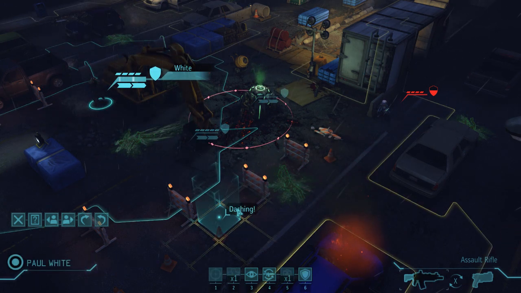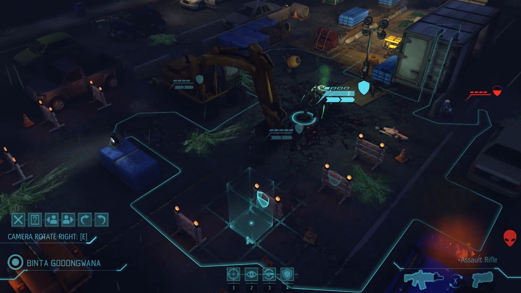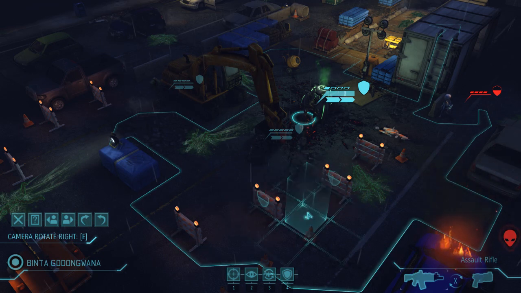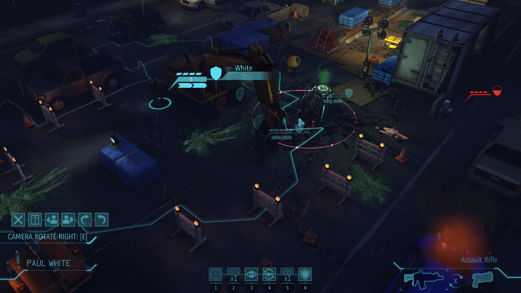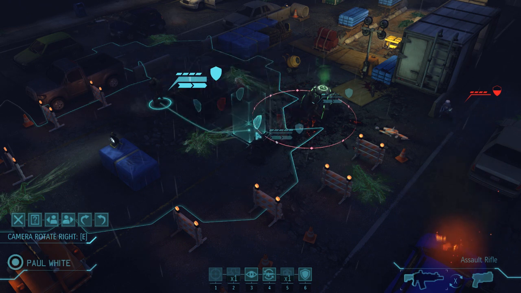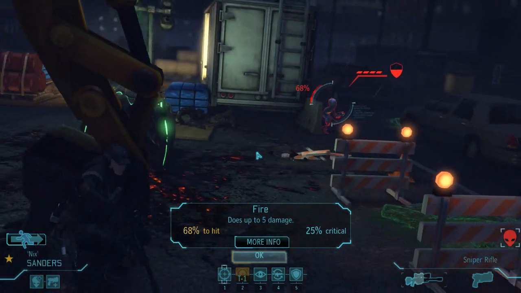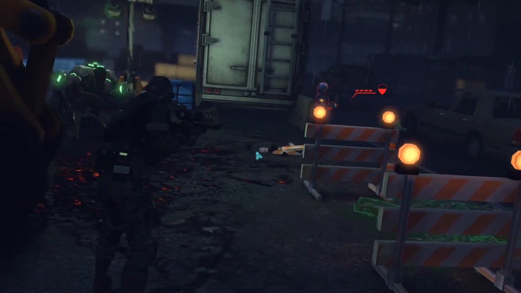And then Paul White needs to heal Gedongwena so she can flank properly. I'm just trying to see if Paul White moved here, if he could heal Gedongwena. One, two across. One, two across. No, he couldn't. That is entirely bad. I think I should just take the shot with the sniper and grin and bear it. Take the shot.